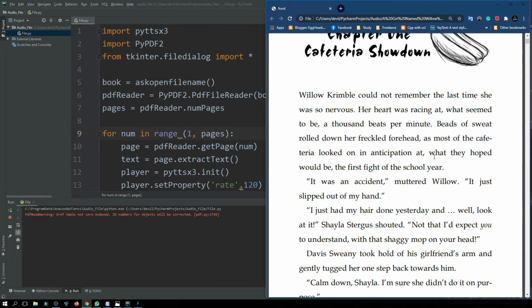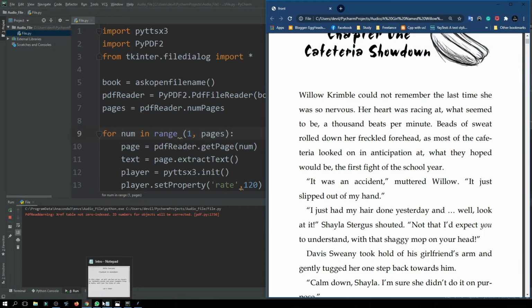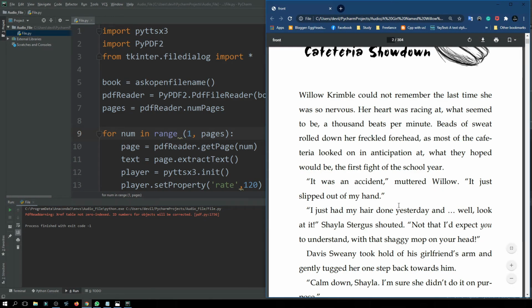It was an accident, muttered Willow. It just slipped out of my hand. I just had my hair done yesterday and, well, look at it, Shayla Sturgis shouted.